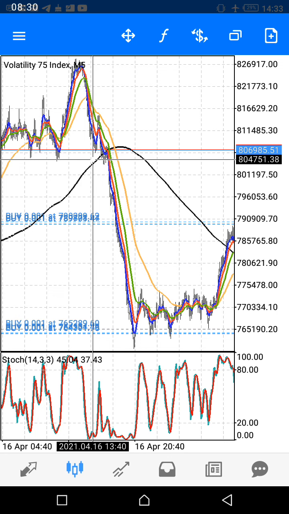You are going to be looking at this VIX 75. This strategy also works on Crash and Boom, but I'm here with VIX 75, and I'm going to tell you how to access the other ones as well. So what are you going to do? You're going to put about 1 or 2 positions, placing them instantly. Then as you place them, you watch it for the sell.